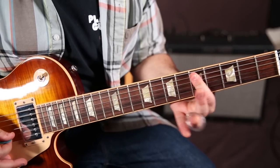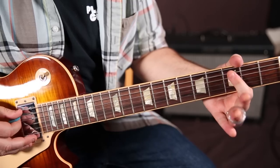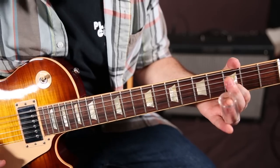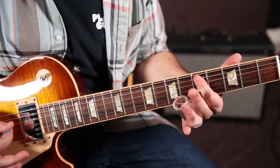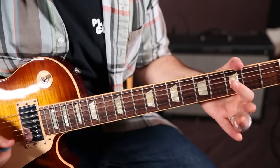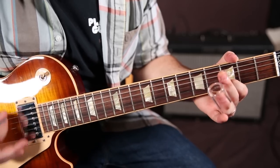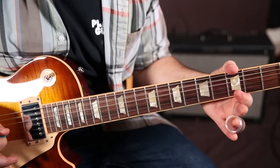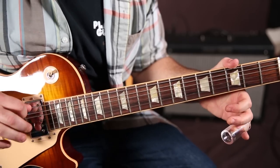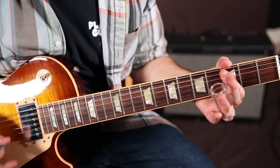So we slide it up a whole step. Here's the whole thing. And then it starts over. And then to pick it up, you go. So check it out when we add that. Here we go from the top.